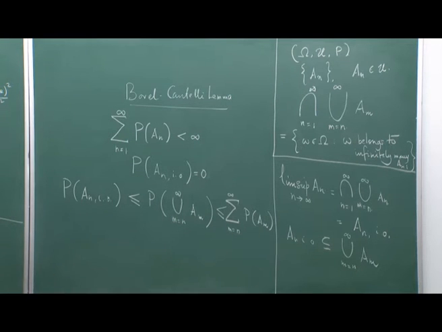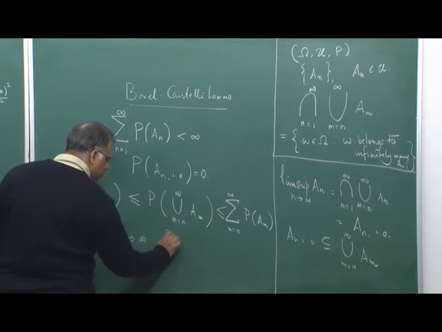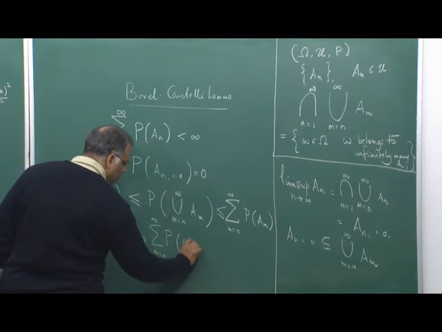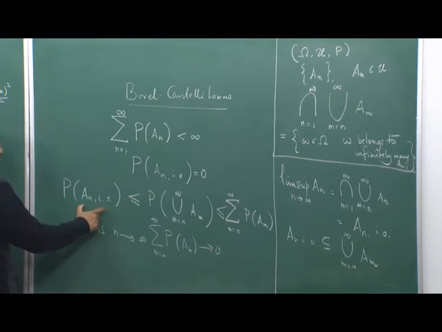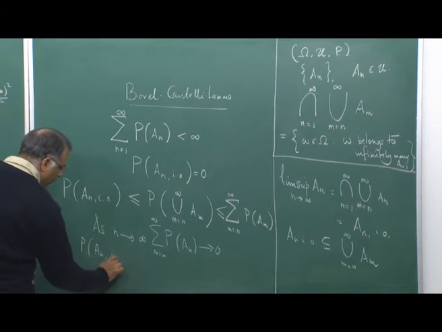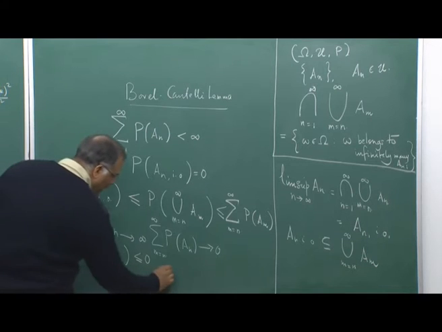Now if I look at this one, what is happening as n tends to infinity, this will go to 0. Now, this is actually a fixed probability, this is a fixed event. So as I take the limit on this side and this side, this remains unaffected by the limit operation, because this is already a fixed set, everything is done. So we can conclude now that, anyway probabilities are always greater than or equal to 0, and this will immediately tell me the result.